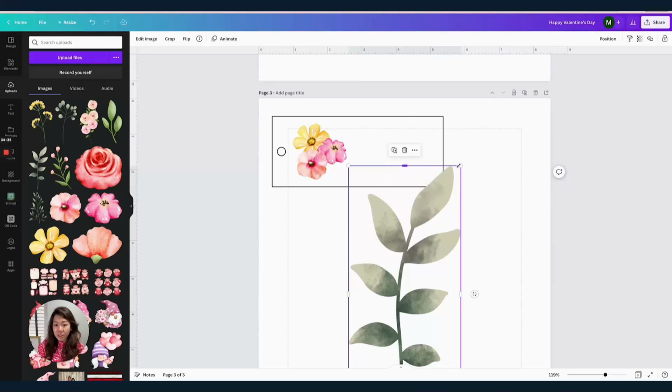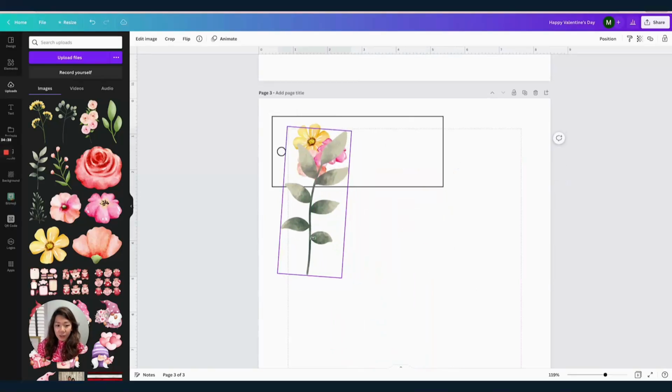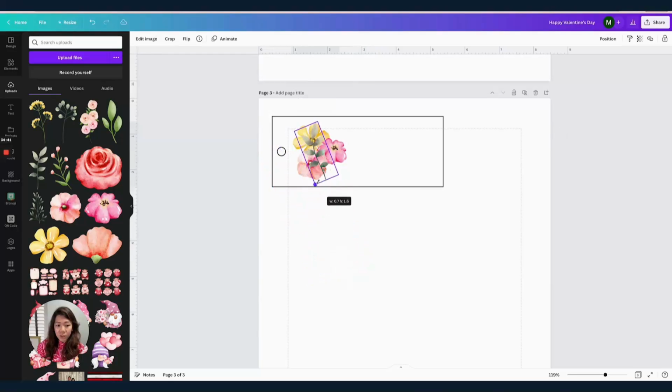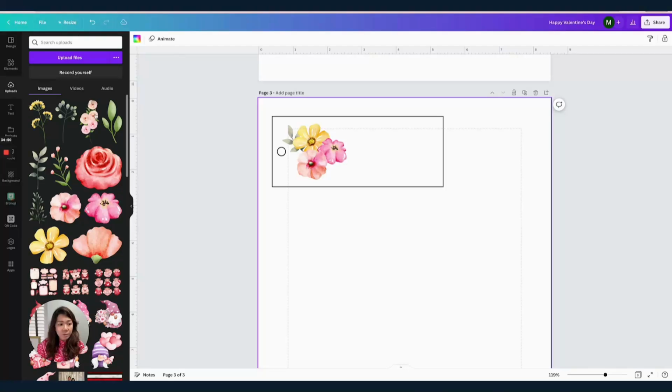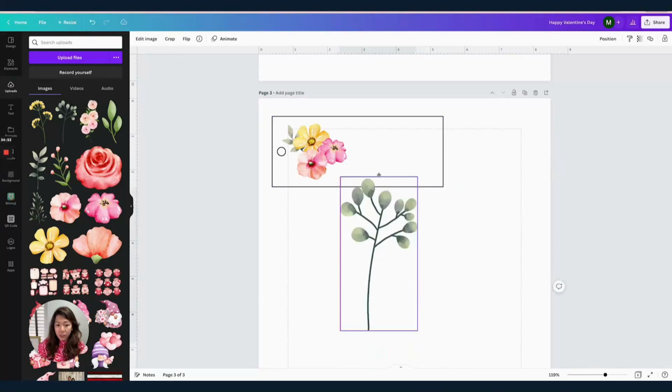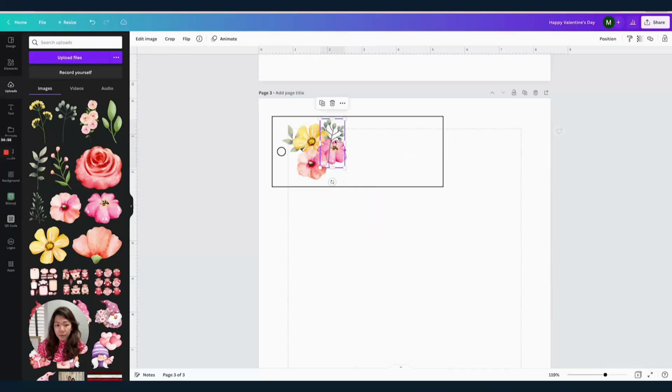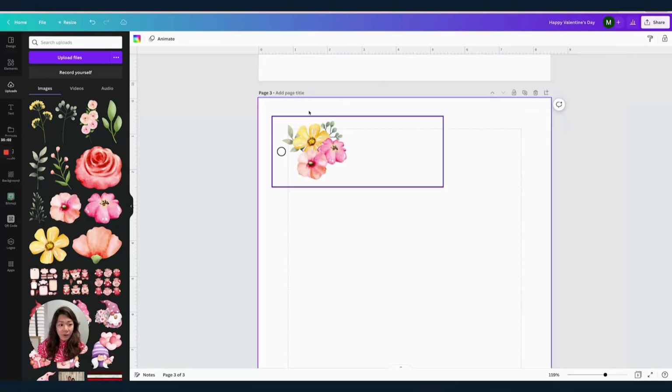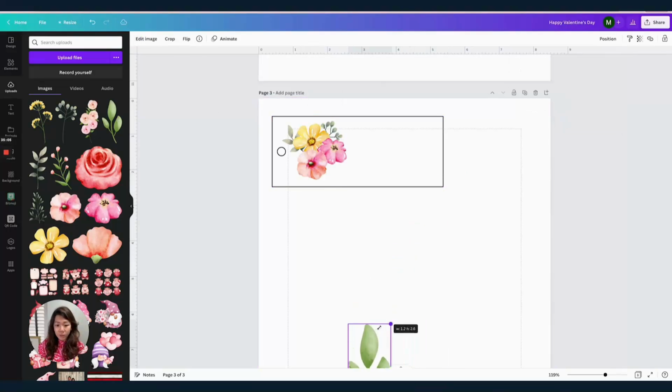And I'm just gonna add on some leaf elements as well. Okay, so let's just shrink it down, resize it, and maybe like this, but positioning it behind the flowers. Here, another leaf element right here. So you see my bouquet is coming together. Okay, and maybe this leaf as well. Just shrinking it down, rotating it. It feels a little haphazard, but once again, you get better and faster the more you do it. So it takes practice, just like a lot of other things.